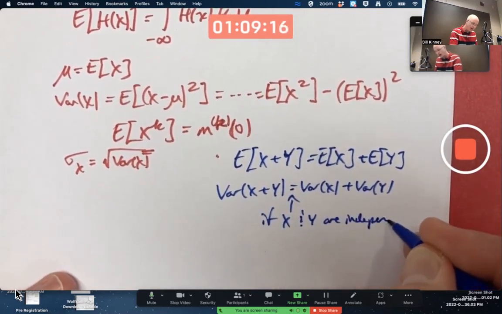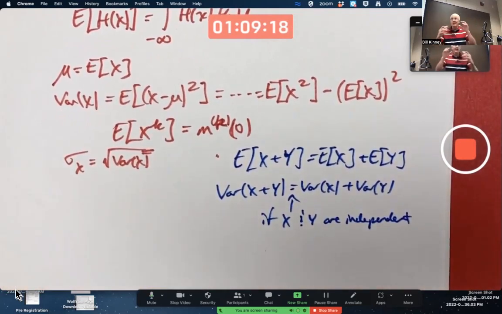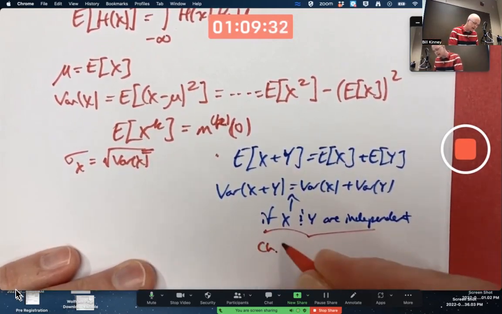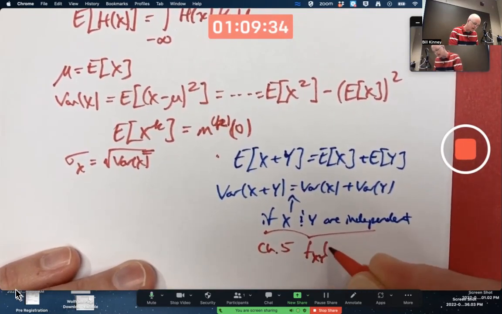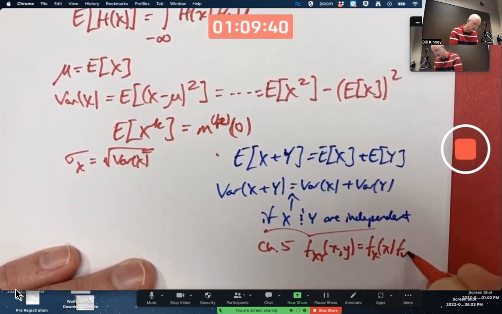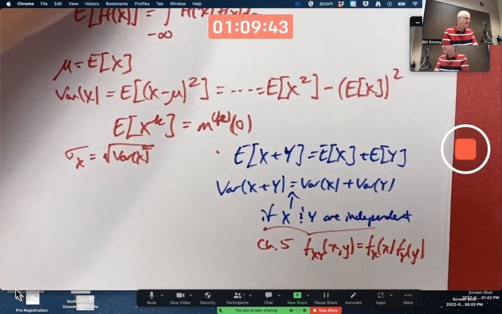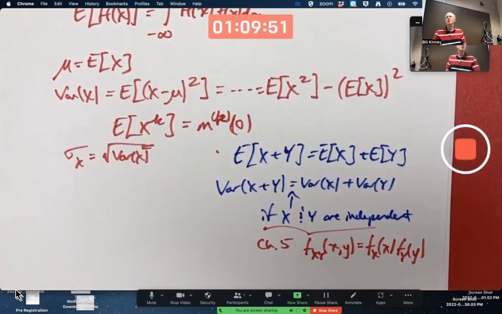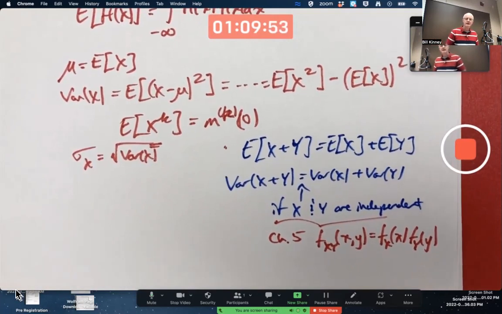In chapter 3 and 4, when we talked about this formula, we treated independent random variables as intuitive. The values that y takes on are not dependent on x, intuitively. It's not until chapter 5 that we saw this means that their joint PDF is the product of their individual PDFs, which you could also call the marginal PDFs. In other words, you're assuming something about the joint PDF when you assume x and y are independent. You're using the individual PDFs to create the joint PDF in that case.